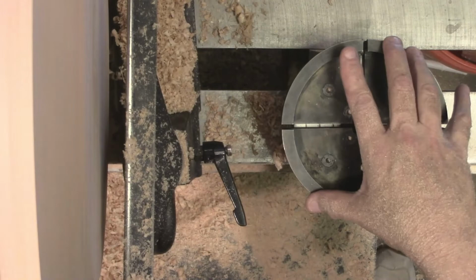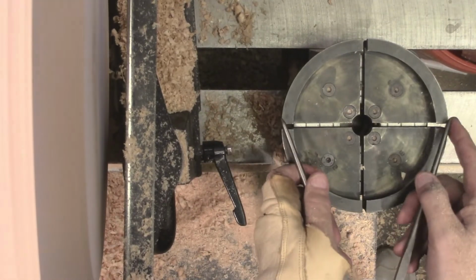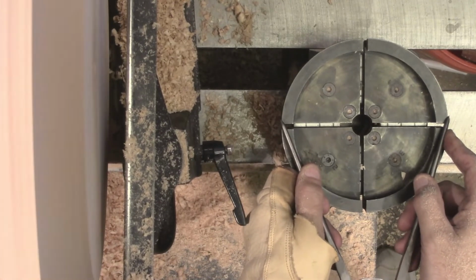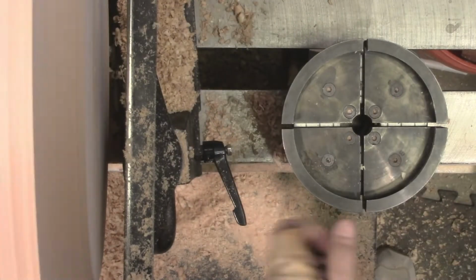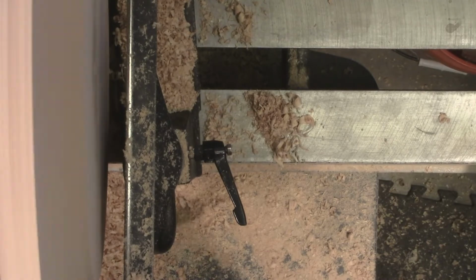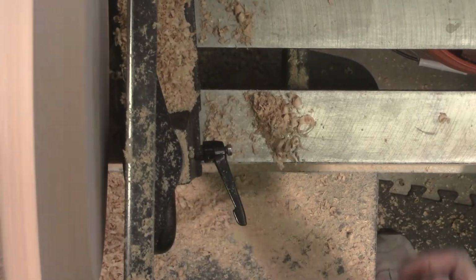So I've got this where I want it. And because this is going to be a recess, I measured the outside of the jaws with my points right there. And then I'm going to put that mark on my piece. And then I will create a recess right there for the jaws to sit in so we can reverse turn this. But I want to mark where the recess is now so I can finish up that Ogee curve.